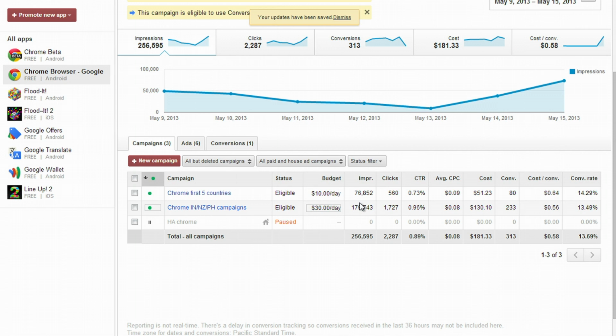This is all, however, quite manual. You have to actually go in there, figure out which one is doing well, maybe create your own model. So today we're really excited to announce a new feature in AdMob, which is called conversion optimizers. Conversion optimizers will allow you to set the bid based on a target cost per acquisition. Basically, you just tell AdMob how much you're willing to pay for users, and let us do the heavy lifting.